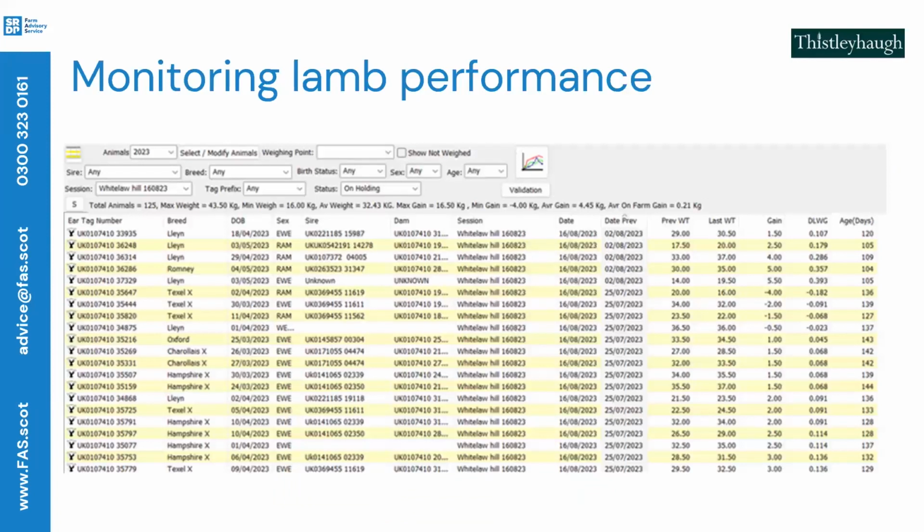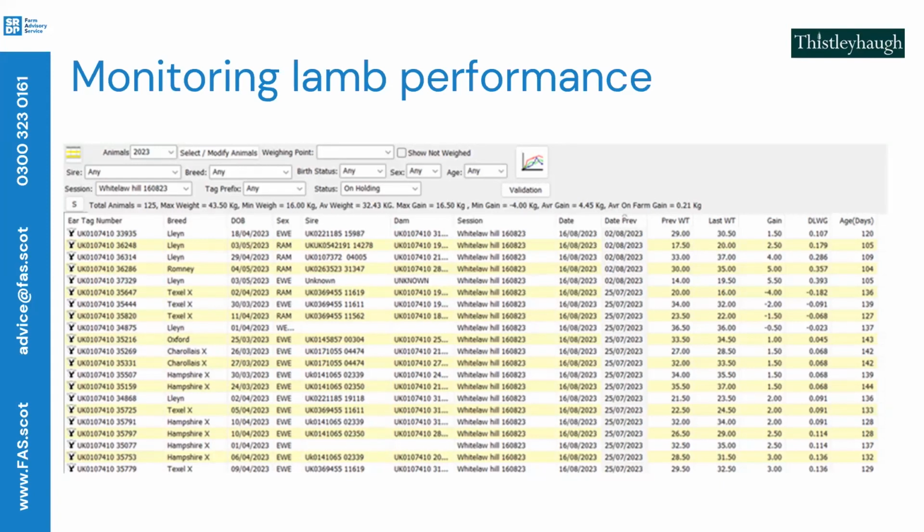I'll just pass you back over to Duncan. This is just one of the slides showing a bit of monitoring lamb performance and how they go about it. You generally do a lot of recording on your true test box, Duncan, and go back to the software. Yes, that's right. And then it's generally office based, so I just generally bring it back to the PC to run any analysis on it.